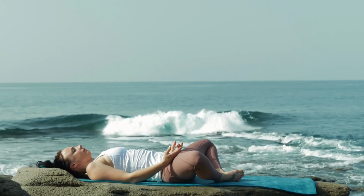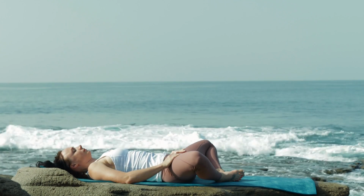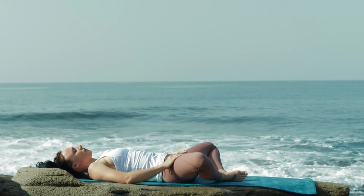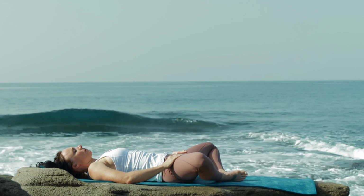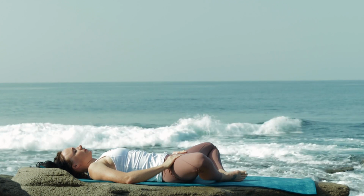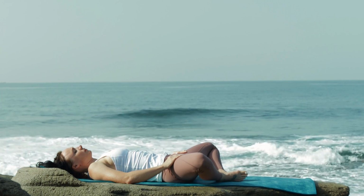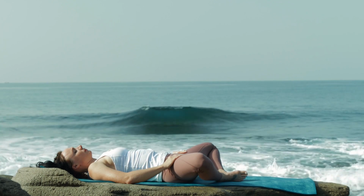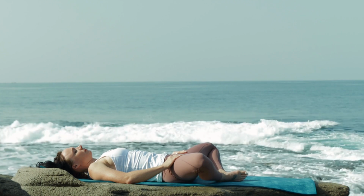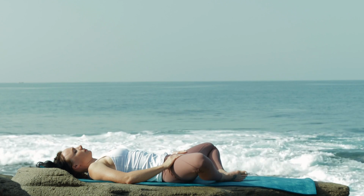And now relaxing onto your back, feet together, knees out to the side, reclined butterfly pose. Just bring your awareness internally. Observing how you're feeling now at the end of the class. Perhaps the body's feeling more open. Maybe the mind is quieter. Or maybe you're feeling really tired and all you want to do is rest.